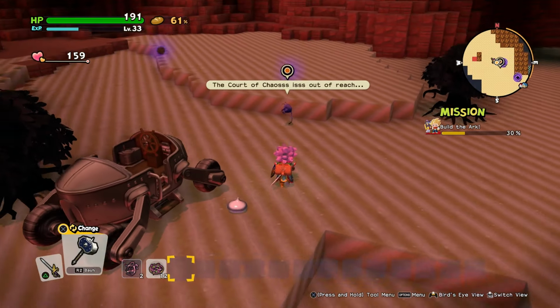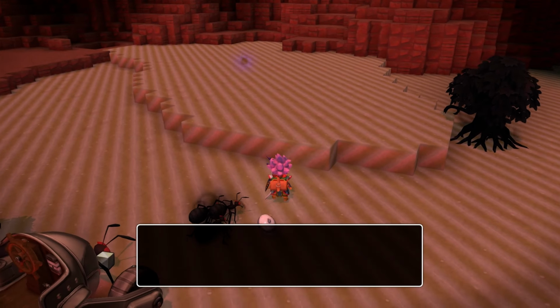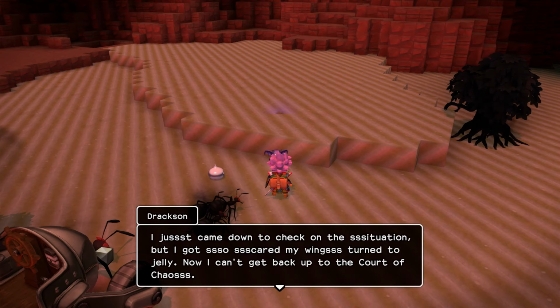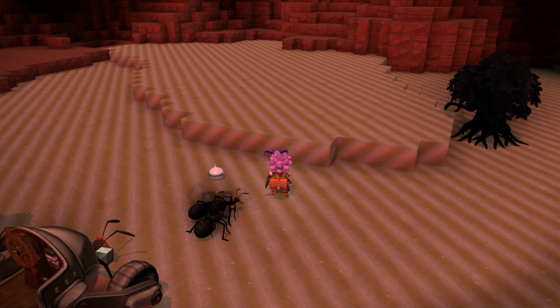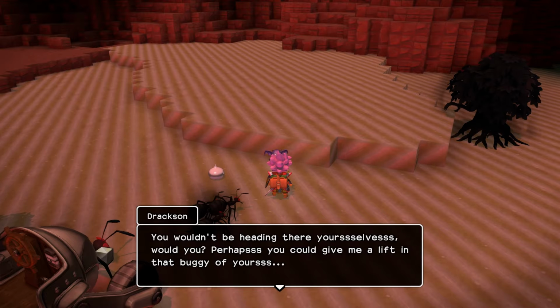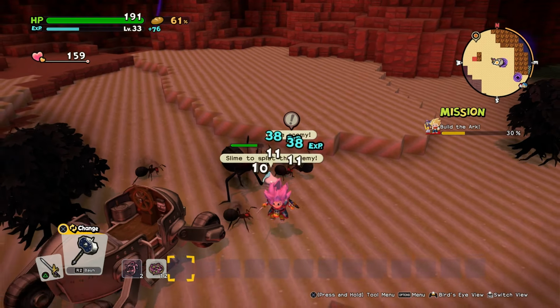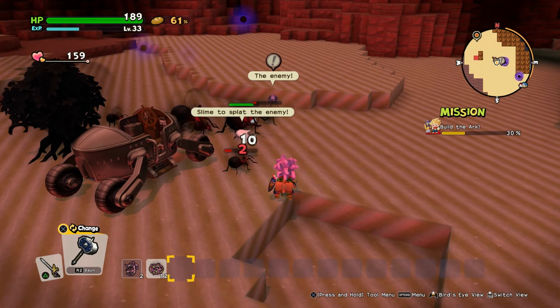Court of Chaos is out of reach. Oh no. Wait a minute. Oh, who are you? My name's Draxon. I just came down to check on the situation, but I got so scared my wings turned jelly. Now I can't get back up to the Court of Chaos. You wouldn't be heading there yourselves, would you? Perhaps you could give me a lift in that buggy of yours. It's funny, you know what it's called. How about that?